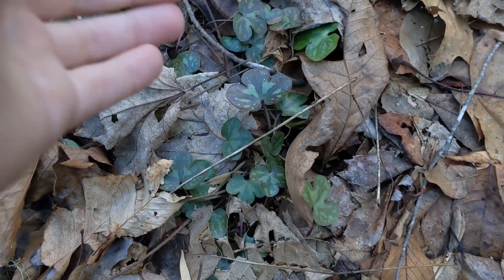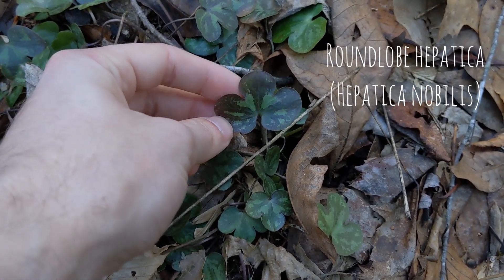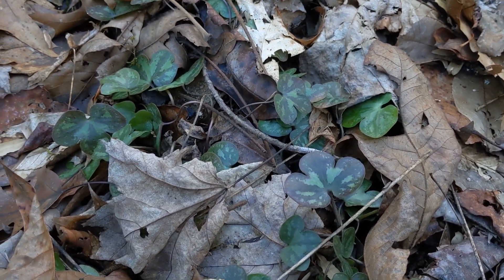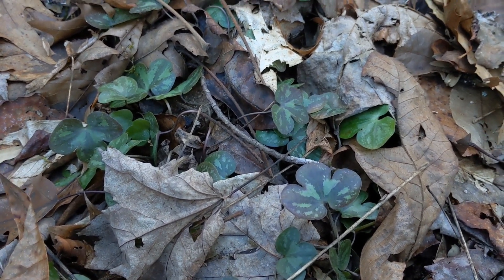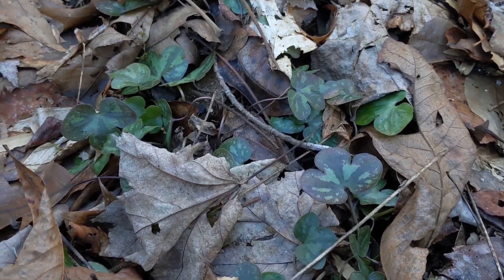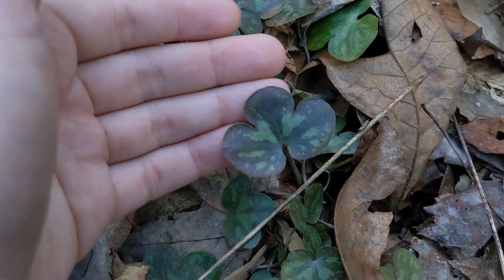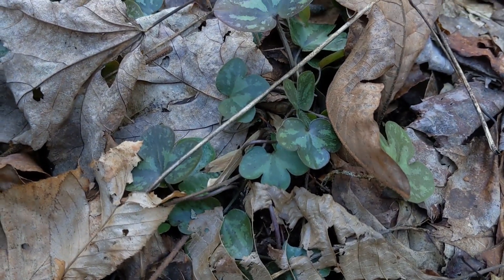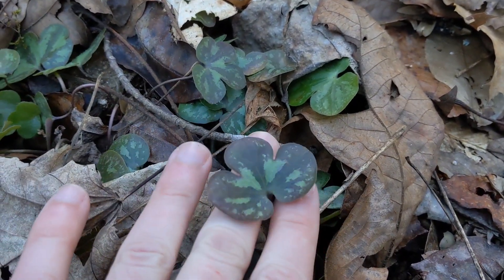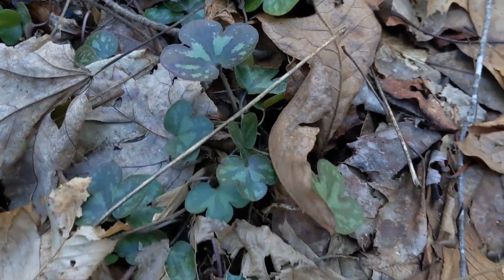This is a cool find — haven't seen this species in a while. This is actually Hepatica nobilis, not acutiloba. Notice how blunt the little lobes are on those leaves. It's a great evergreen species. A lot of people think of this as a spring ephemeral because it's one of, if not the first, flowers to bloom in many areas in the east. Whereas the flowers themselves are ephemeral, the leaves are evergreen and stick around. Look at the mottling on these — this is another species with a ton of variability in color. You can sit and hypothesize: maybe they're all related to the same sort of feature, or maybe it's different selective pressures. Personally, I would bank on something to do with the light environment. Beautiful, beautiful plant.